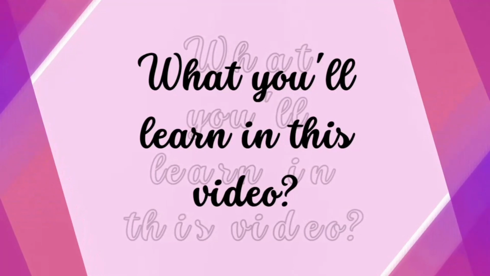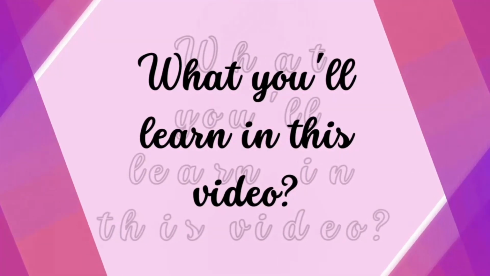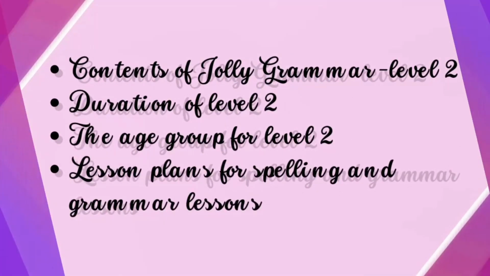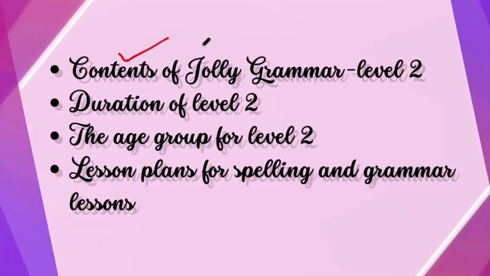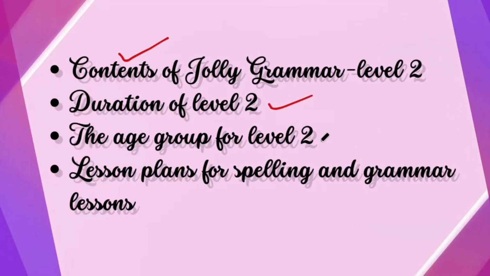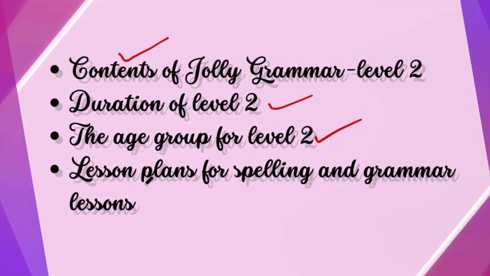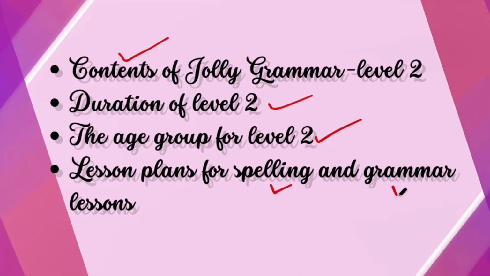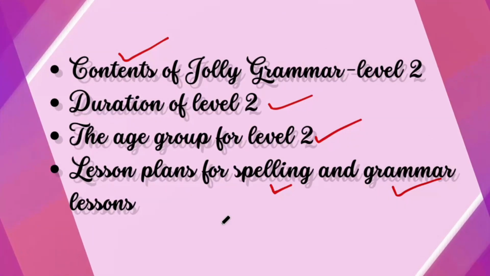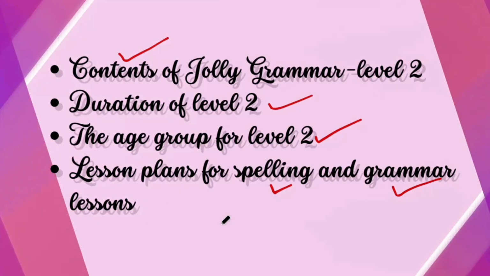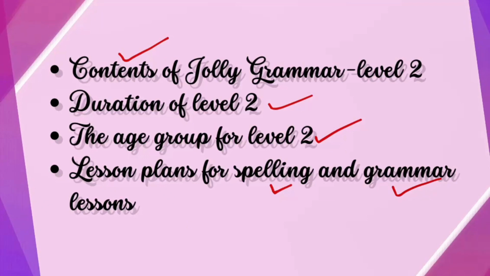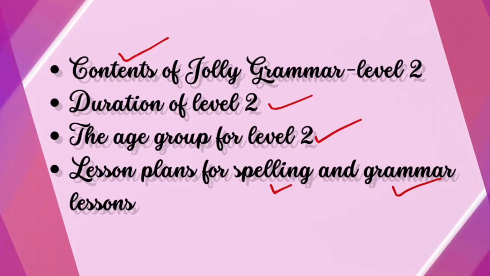So what will you get in this video? As I just told you, this is level 2 of Jolly Grammar. These are the questions that I will be answering. We shall look into the contents of Jolly Grammar level 2. What will be the duration of level 2? Which age group does it cater to? And what are the lesson plans for spelling and grammar? Along with these things, I'll share the complete list of topics that are covered in Jolly Grammar level 2 and how you will deliver them. If you are interested in something like this, stay with me to the end of the video.